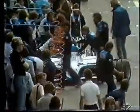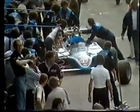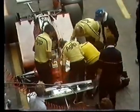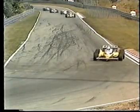One of the Talbots in the pits, I don't know which one it was. I'm frantically looking down pit lane now to see if I can identify, but I can't see the car number, so I don't know. And meantime, Pironi is in the pits. So it's a disastrous race for Ferrari already, with Villeneuve off on the first lap, Pironi in on the third lap, and Prost is still leading with Arnoux and a bunch tight up behind Red.